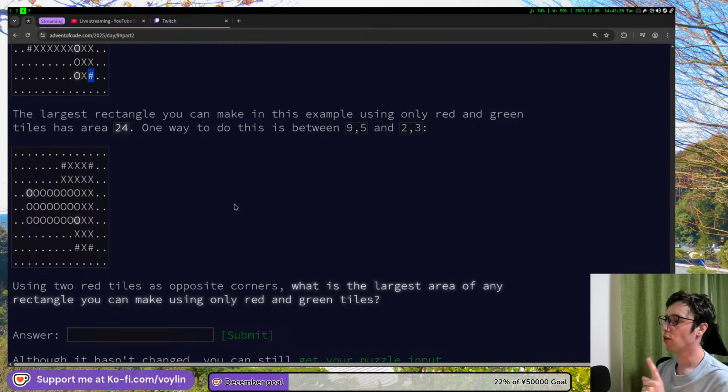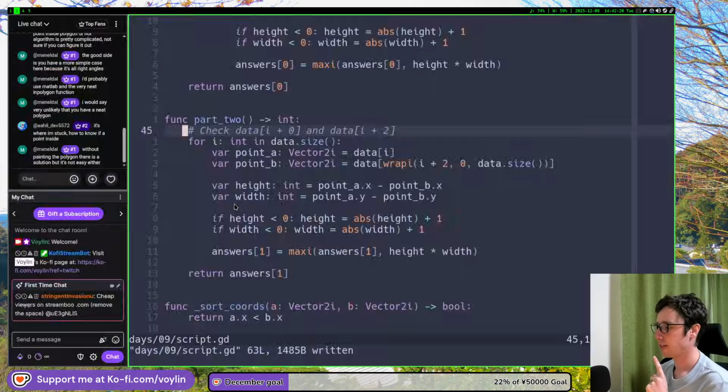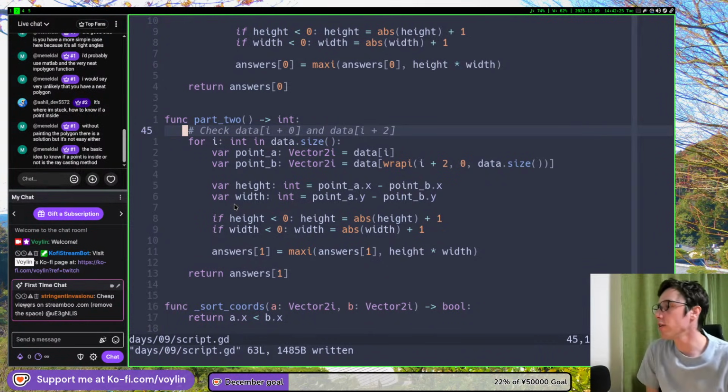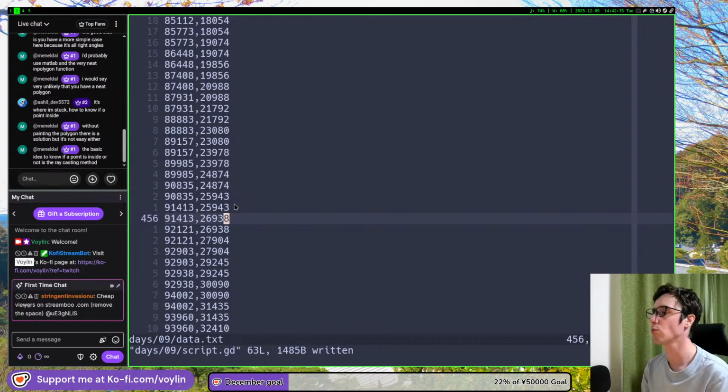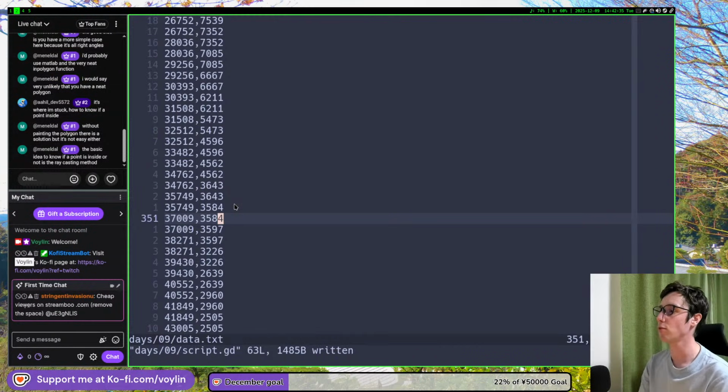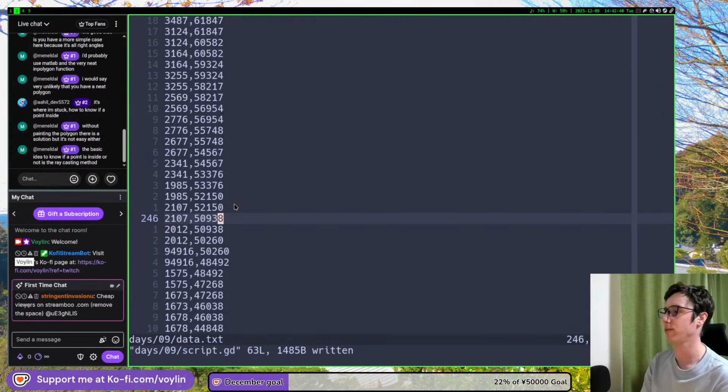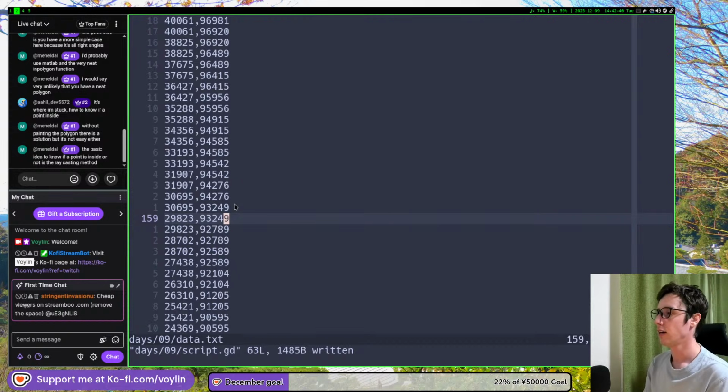So we do know... it's where I'm stuck, how to know if a point is inside. I do think I know a way of doing it. I don't know how the data is exactly made. Like, it tools help to make this into a map of points with the actual lines crossed between.